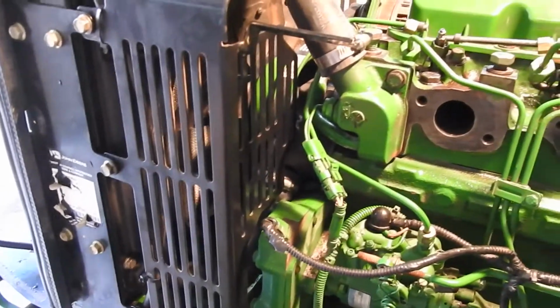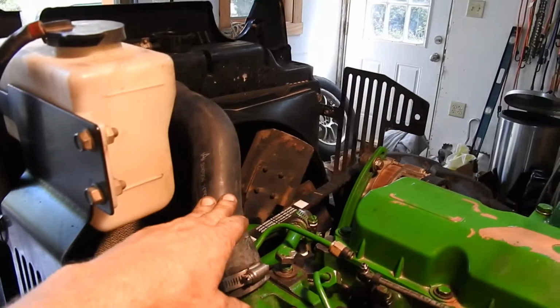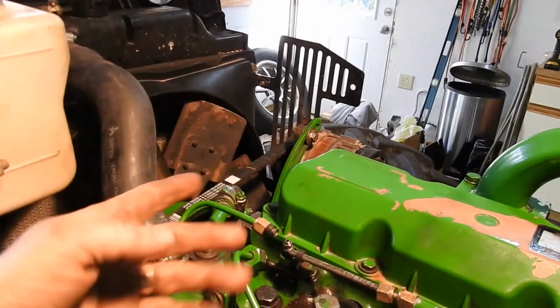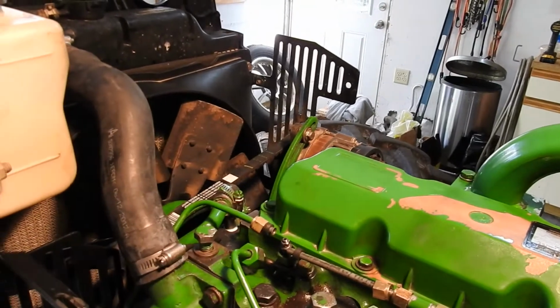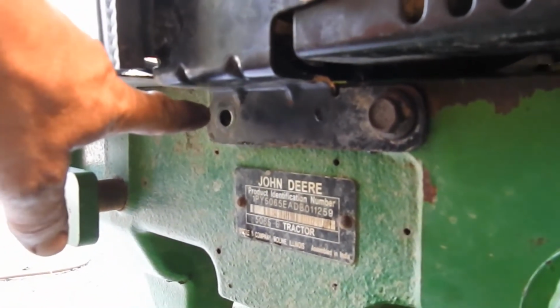So upper hose can go on, lower one. Put the shroud on first, then set your radiator in there. Once you set your radiator in there, put your lower bolts, four lower bolts right here that hold two on each side, one and two. I lost the bolt, so I gotta find one, but there's two on each side.